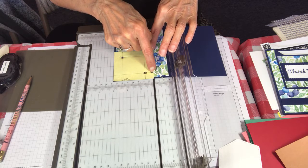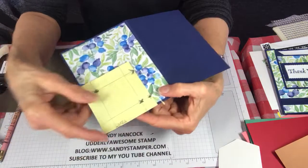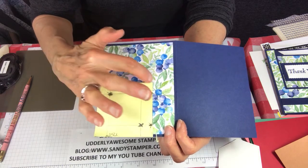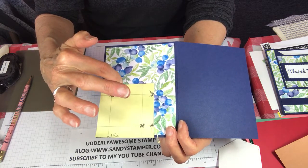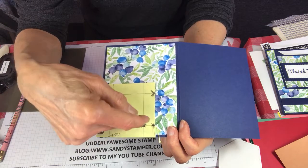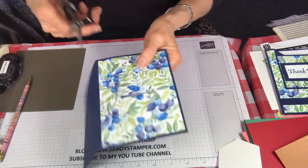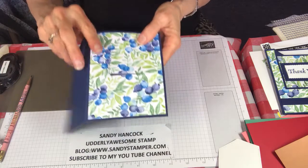I went from the asterisk all the way to the edge of the post-it note. Let me show you one more time up close what we did: we started at the asterisk which is five-eighths inch in from the side, cut all the way to the edge of the post-it note, then cut down the edge of the post-it note to the asterisk - so we're leaving five-eighths of an inch. Now you can take the post-it note off because your cuts are made. If they didn't quite connect, just take scissors and snip to finish that little part.